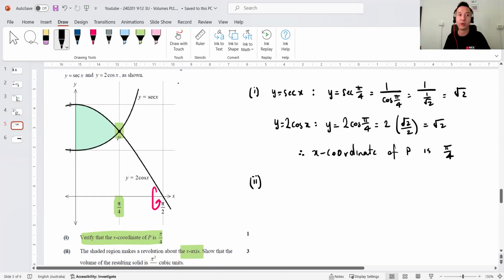So for this one, the way you sort of see it is, if I take that blue area and I rotate it about the x-axis, there's a gap in the middle, right? Another way to do it is you rotate the volume from this line here, and then you rotate the volume from this line here, and you subtract it. So you rotate the y value from the pink, and then you rotate the y value from the blue, and you subtract the volumes, right?